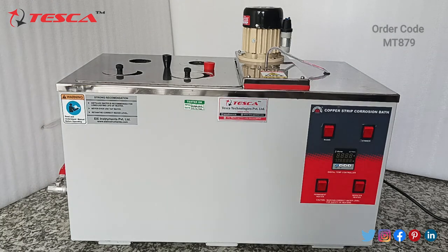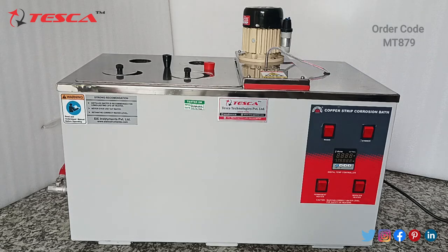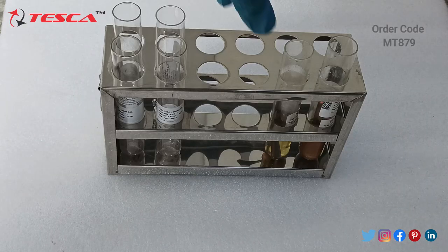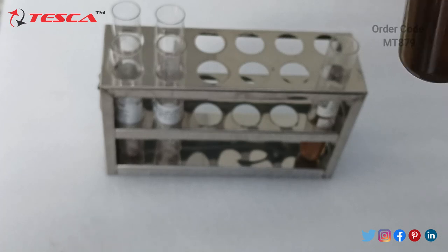So as soon as we have completed about 3 hours of boiling, we have removed the caps of this kit. Just be careful that it's very hot, and after that we will wait for it to cool down, and then we will check the corrosion level of the copper plate. After completing 3 hours, we have just removed all this, and the main back container is still inside. Let the water cool, and then we will check the color change of the corrosive plate. So we have cooled down the containers, and after extracting them, we can see that the copper plate got corrosion over it, the rusting.